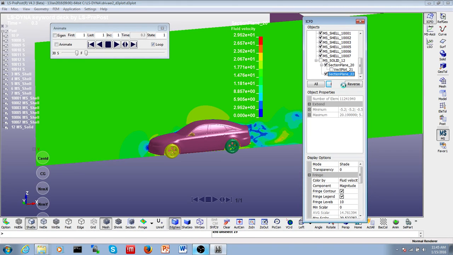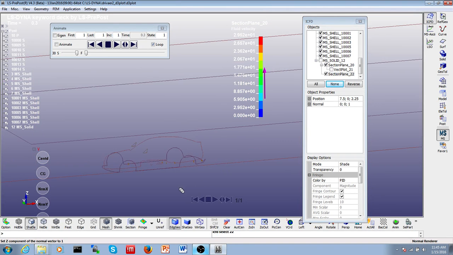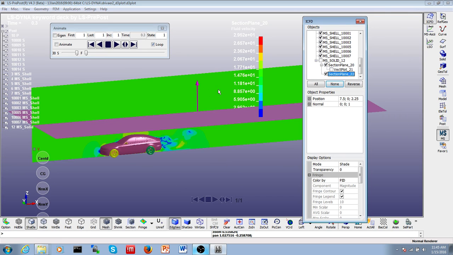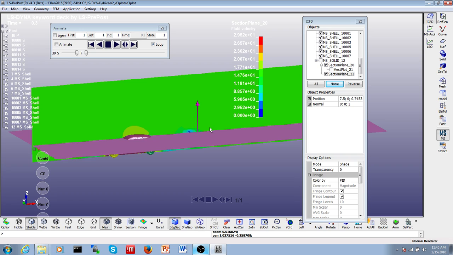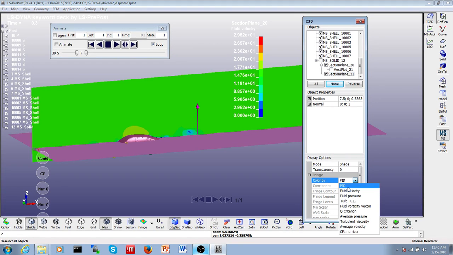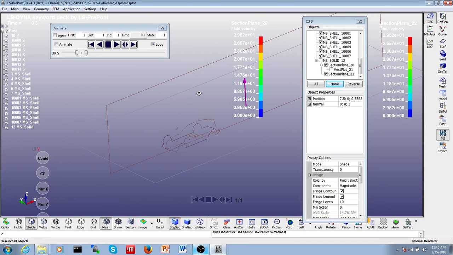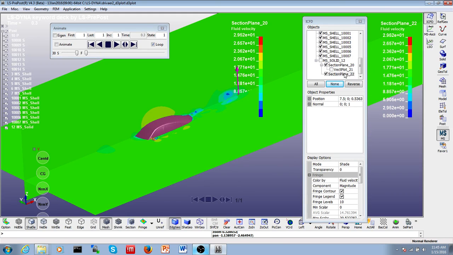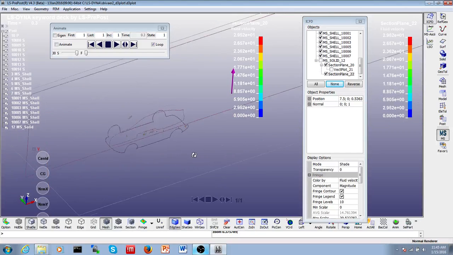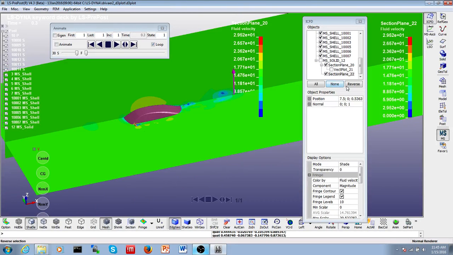You can right click and then create another section plane, which, let me see here, for example, if I grab it and bring it further down, yeah, there we go, that'll do. For the moment, if I want to color, I can color it with velocity as well. And again, now I have two section planes. They all have their own independent fringe bars. I can move them around, the two section planes, and color them by different variables if I want to. The key thing to remember here is that every object that you create is independent and has its own options and properties.